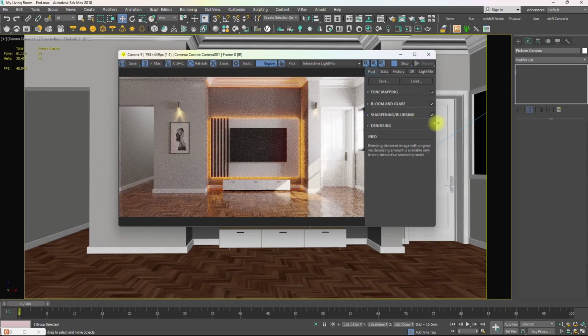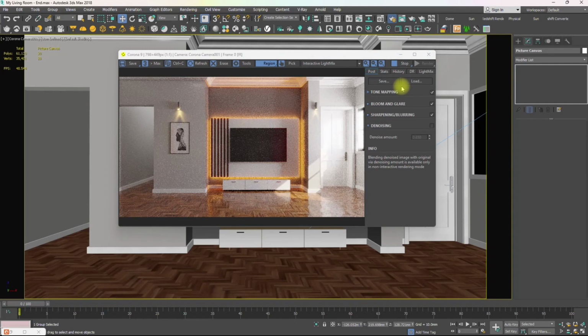So the denoising is the final thing you do when you want to clean everything, all this noise. You can just clean them off, and then you can put a denoise factor or amount into it. All right, but the noise has been turned off from the render settings, so you won't be able to denoise here. So for me to be able to enable this denoising, I have to go to my render settings.